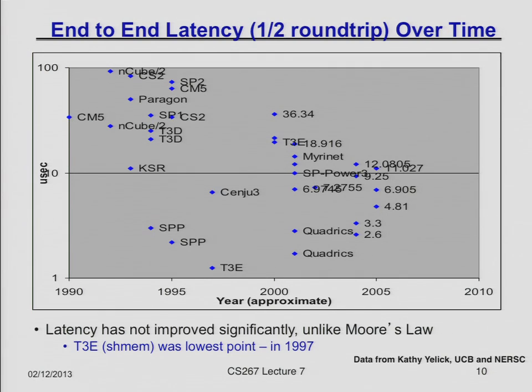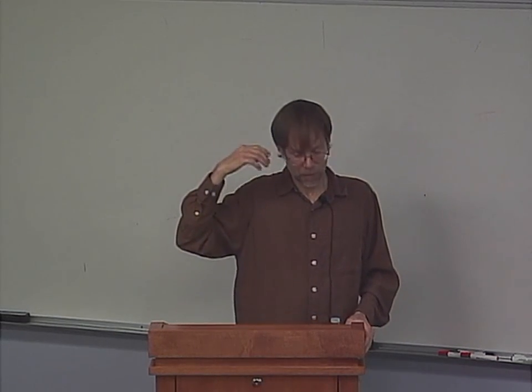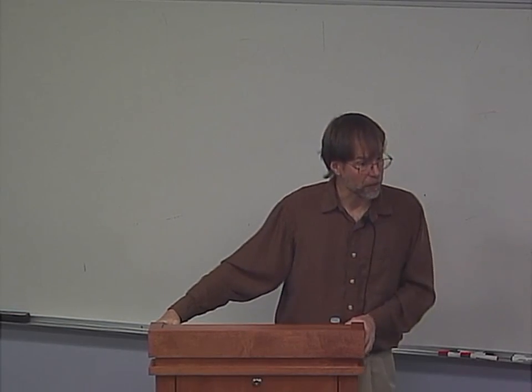Because it's subject to different physical laws. So the time it takes to charge up a wire, which then has to go outside of the chip and go across a long distance and then get into another chip, is not improved by transistors getting twice as small every year, right? There's sort of more basic physical things going on.